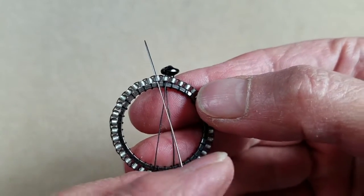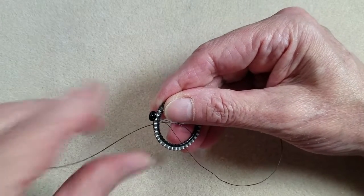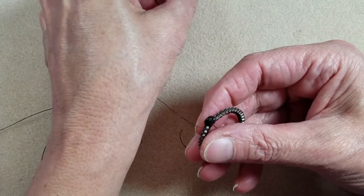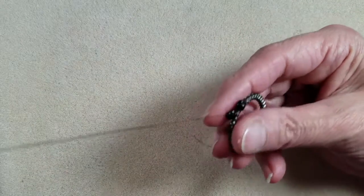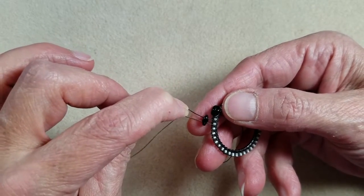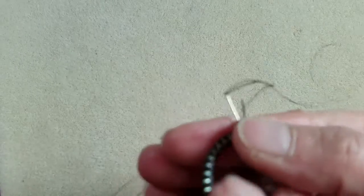So now I'm just going to go up through the very next 11-0. And this is why you need an even number of beads, because you have 2 whole beads. So I'm just going to keep going. I'm going to pick up my next one and drop it down where it needs to be. I'm going to come through that second hole and come down through the very next 11-0 to my left.